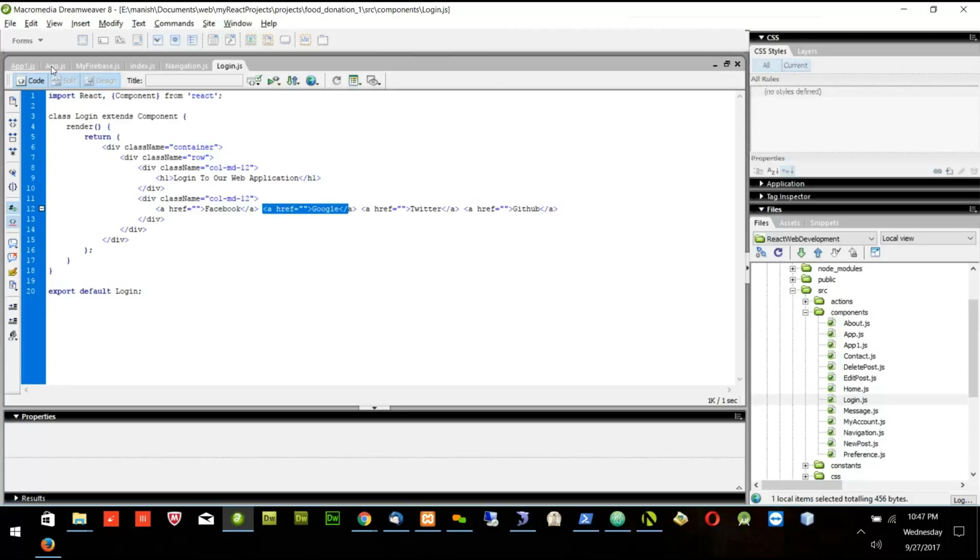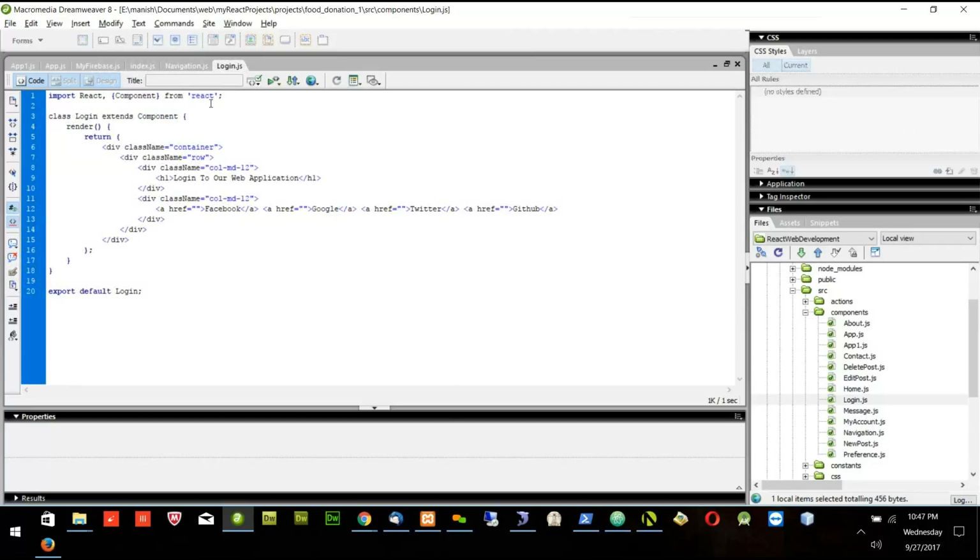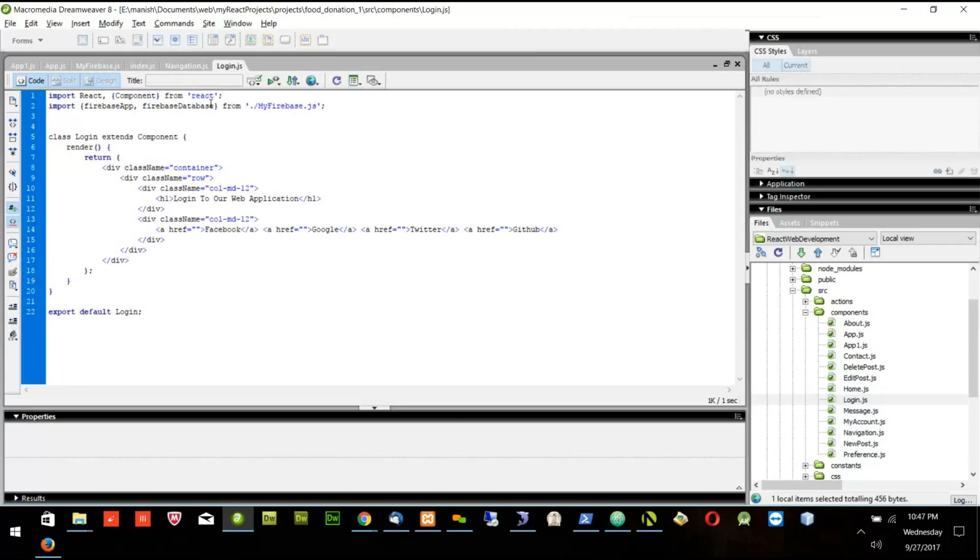Let's put this inside this login also, because I am going to use it here, and I will create a function.